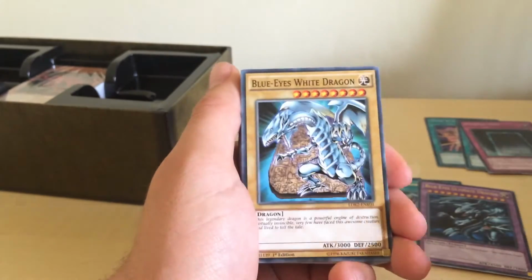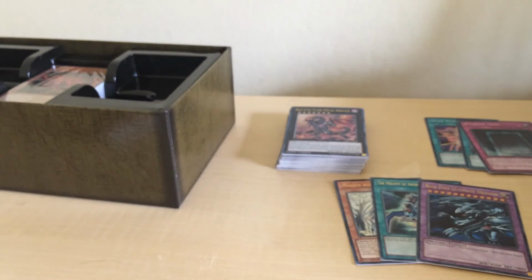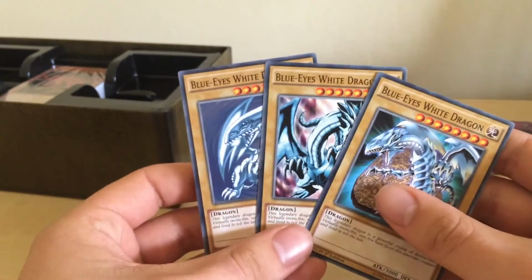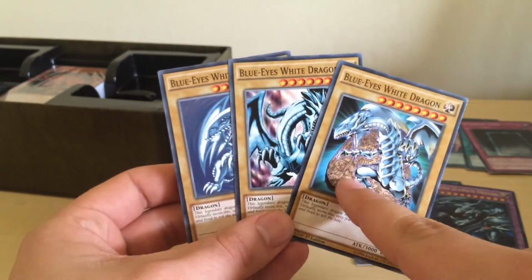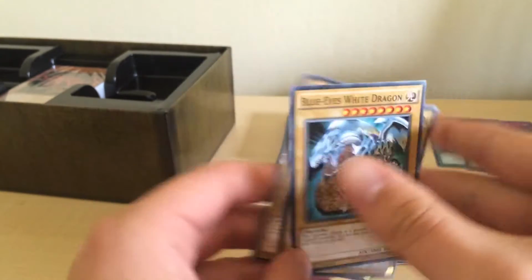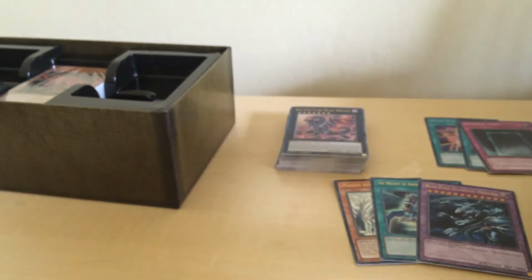Another common Blue-Eyes. And another common Blue-Eyes. So we've got the three main Blue-Eyes artworks here in common: the original deck theme, the Evolution deck and Legend of Blue Eyes, and the retro decks. Put the Blue-Eyes over there.